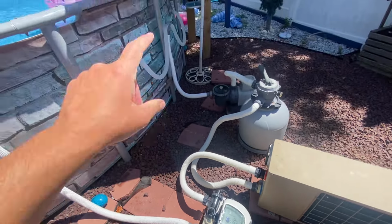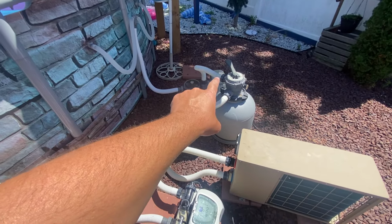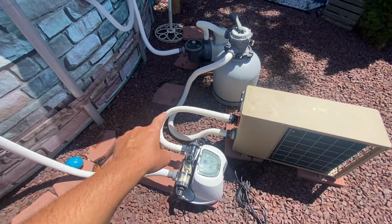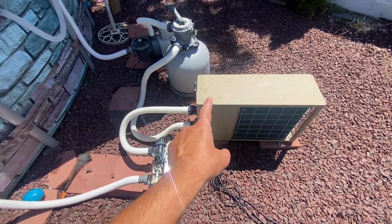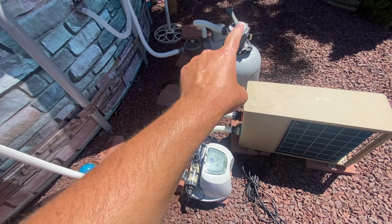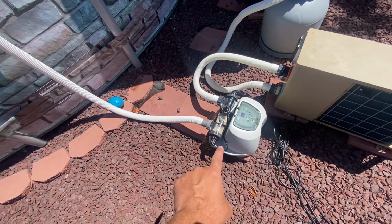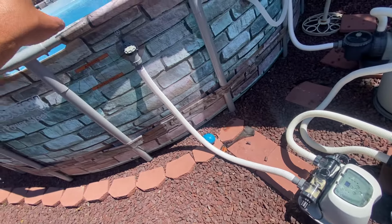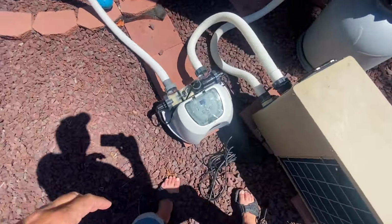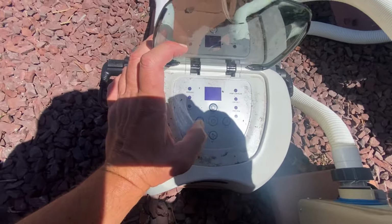Basically, the way it works is your water comes out of the pool and goes into the filter. Once it comes out of the filter, in my case, I have a heater. If you have a heater, it goes into the heater, then out to the salt system. If you don't, it goes from the filter out into your salt system, through the salt system, and then back into the pool. The Intex salt system itself is nice and easy to use.